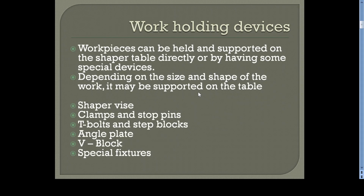Now we'll see the work holding devices. For every machine there are work holding devices for firmly holding the workpiece while doing the cutting operations. So here also you can see a vice can be used. Different types of vices are there. Then clamps and stops, T-bolts and step blocks, angle plate, V-block, and some special fixtures can also be used.